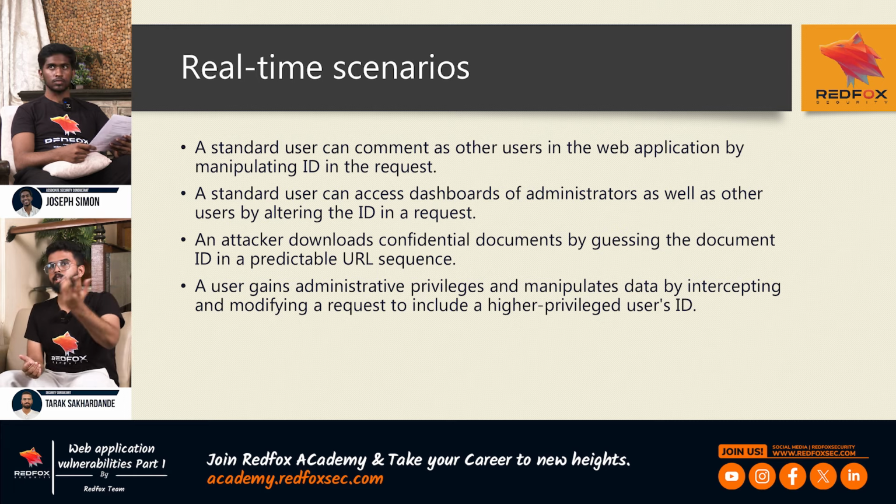Some of these real-time scenarios are that a standard user can comment as other users in the web application, for example an administrator user. A standard user can access dashboards of administrators. An attacker can download a confidential document, and a user gains administrative privileges. You can read through all of these slides. This will be more understandable when you move on to the practical side of things.